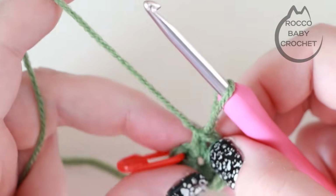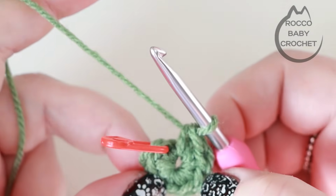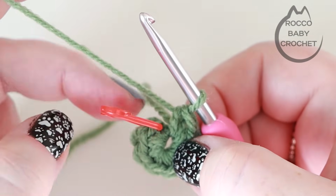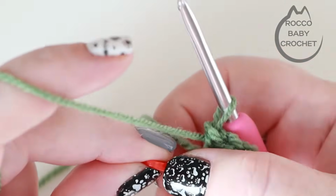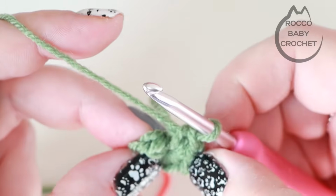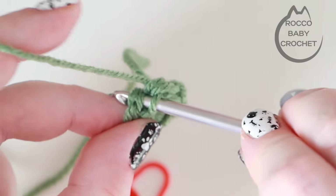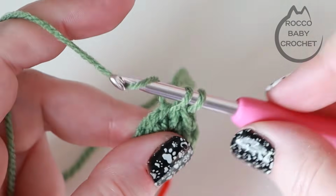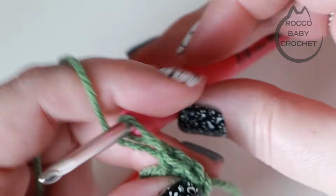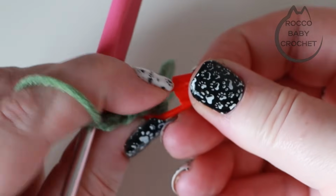So for the stalk part of the pumpkin hat, we're going to be working in the spiral, and for the next 7 rounds, so in total we'll have 8 rounds, including this one that we've just done, we'll be placing 1 UK double crochet in every stitch along. So let me just pop my stitch marker out, and then I'm just going to insert my hook underneath the top of this very first stitch that we did, yarn over, pull up a loop, yarn over, pull through both loops. Then I'll place my second one, and then I always pop my stitch marker back in just so I make sure that my stitch count remains the same.